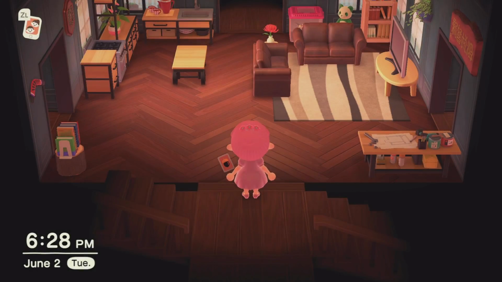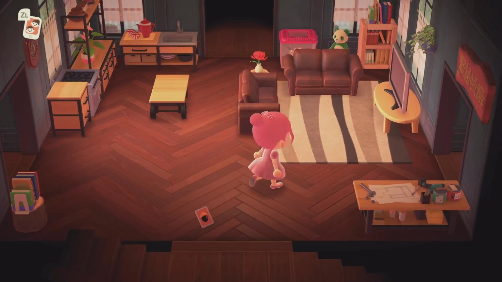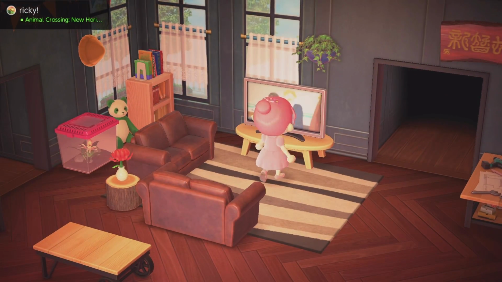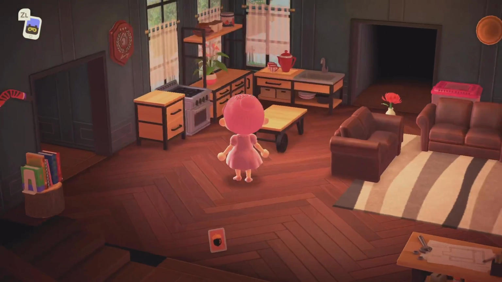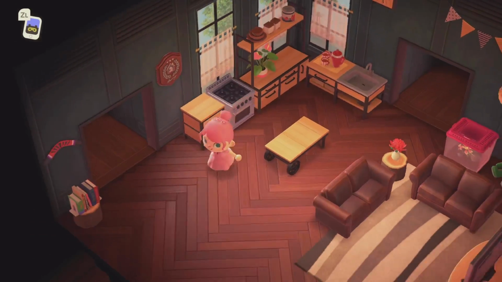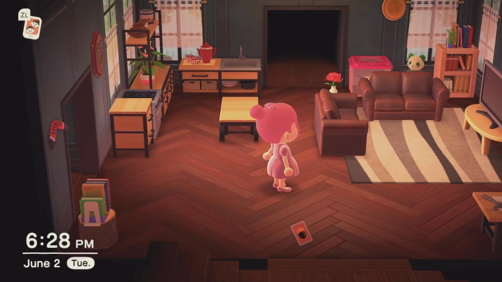Okay, so here we have the main room of the house. As you can see, there is the living room here, and we do have our television, which looks really cool. I really do like also the wall that has the curtains on it with the windows, and then this hardwood flooring, because it does look very realistic.